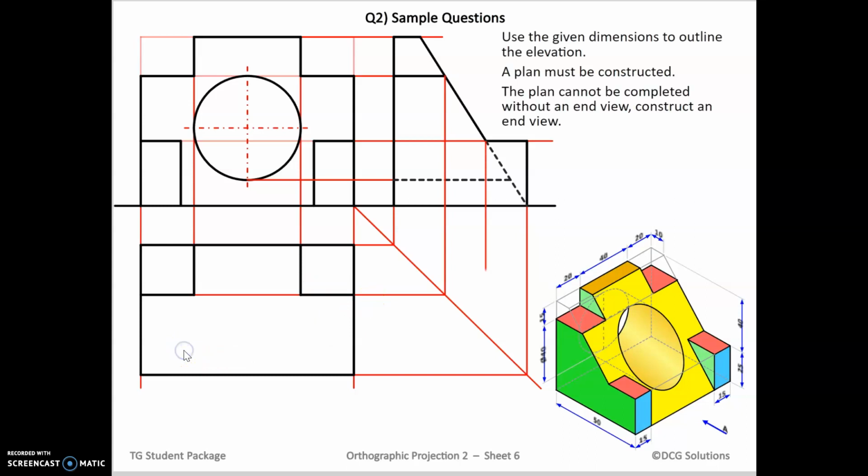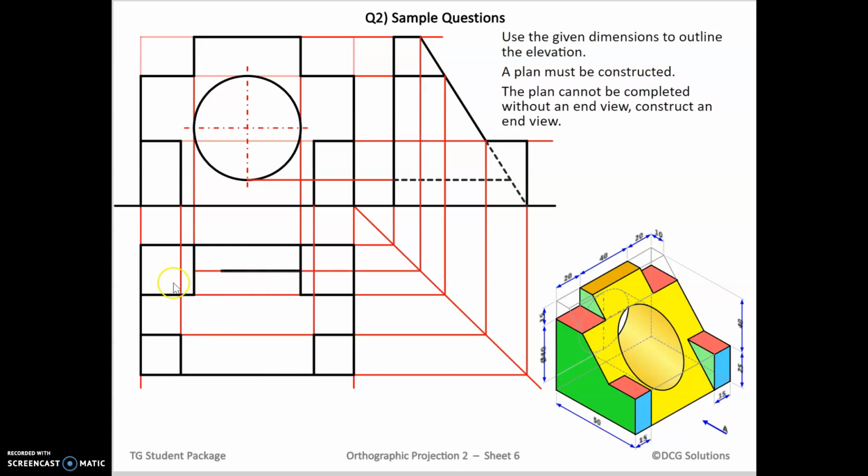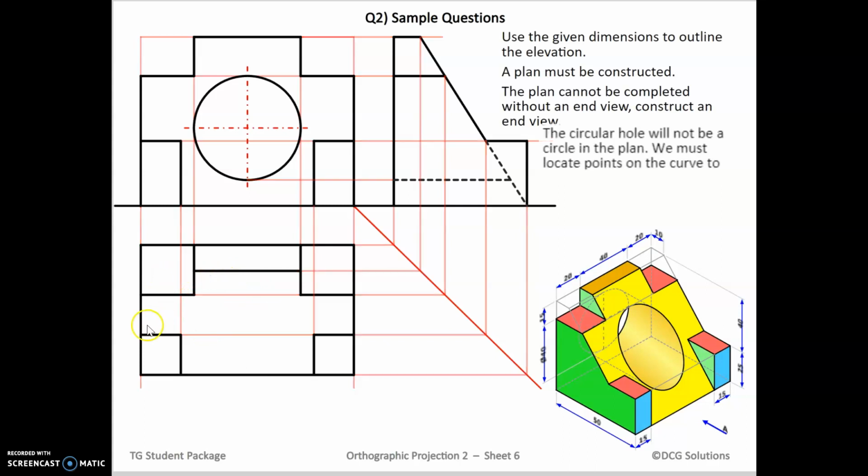Don't forget these steps. The step stops here. Bring it down. Bring it across. This is going to be stepped in as far as here. Same on this side. Now we're going well. All we're left to do now basically is this circle. Oh, sorry, this top bit as well. Pardon me. Now, circle time.